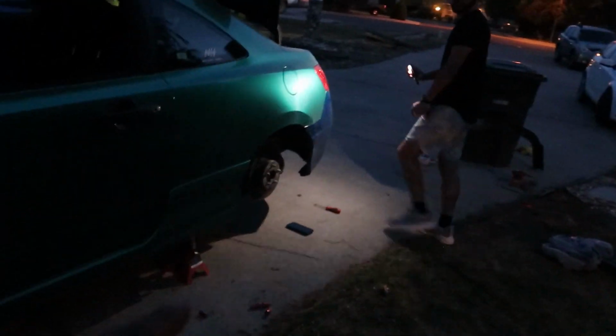All right, guys. We're really running out of daylight. We're probably going to have to finish this tomorrow, but I'm going to put on the front bumper. The rear bumper's already on. End plates are off. We still got to bleed the brakes, so we're going to do that real quick. If you guys didn't know, all you got to do is pump the brakes, have someone sit in, have them hold the brake, use the bleeder screw, and just do it. I can't record it because I'm trying to get it done real quick. So sorry, guys, but I'll see you guys tomorrow.